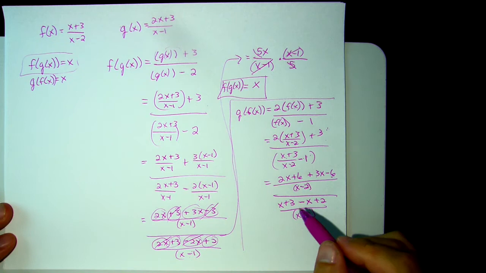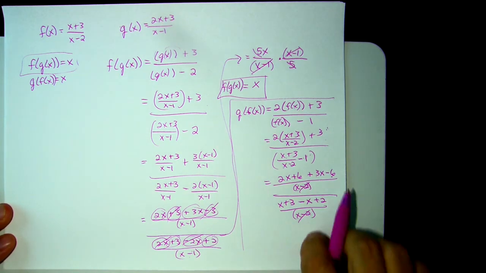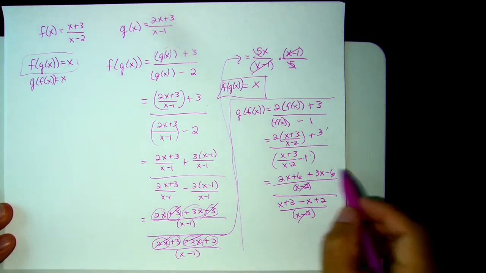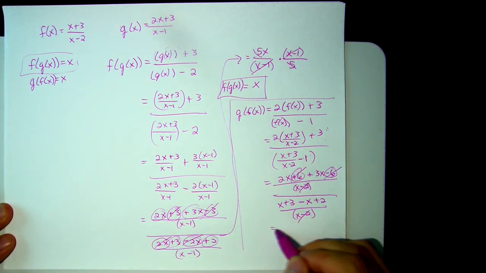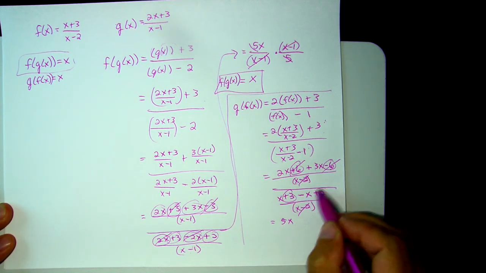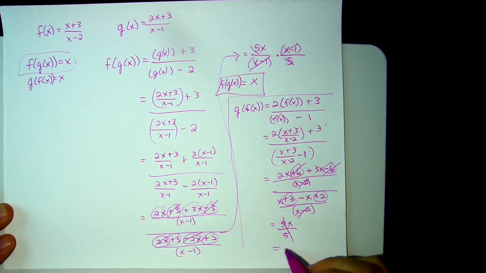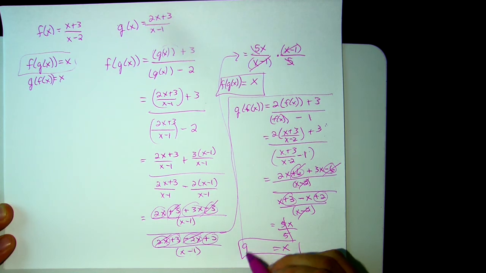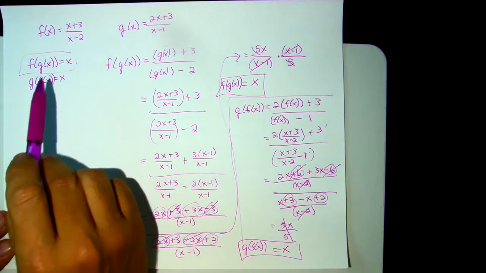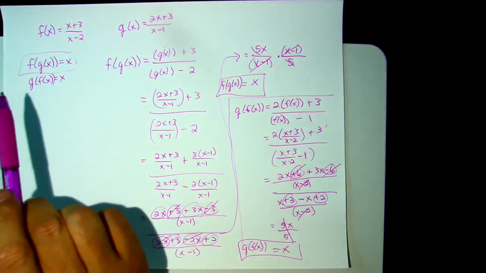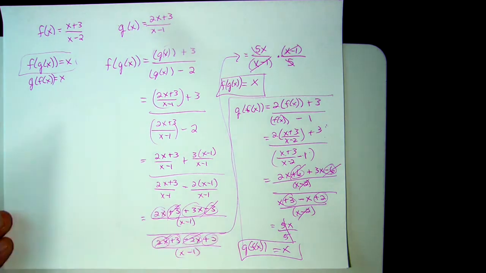When I divide a fraction by a fraction, I invert and multiply. That's going to cause the denominators to go away. It flips over, and those cancel out. Combine my like terms. 2x plus 3x is 5x. 3 and 2 is 5. x minus x is 0, so this is 5 on the denominator. Those go away, I get x. So g of f of x equals x. So we've proven that f of g of x equals x and g of f of x equals x. That means that f is the inverse of g and g is the inverse of f.